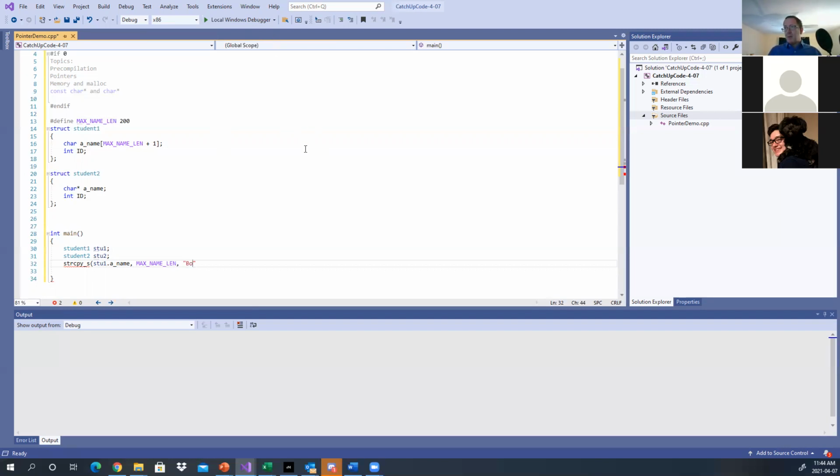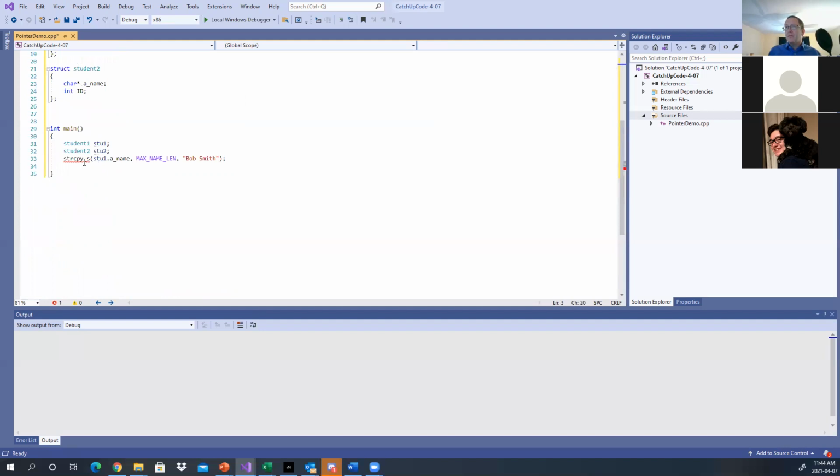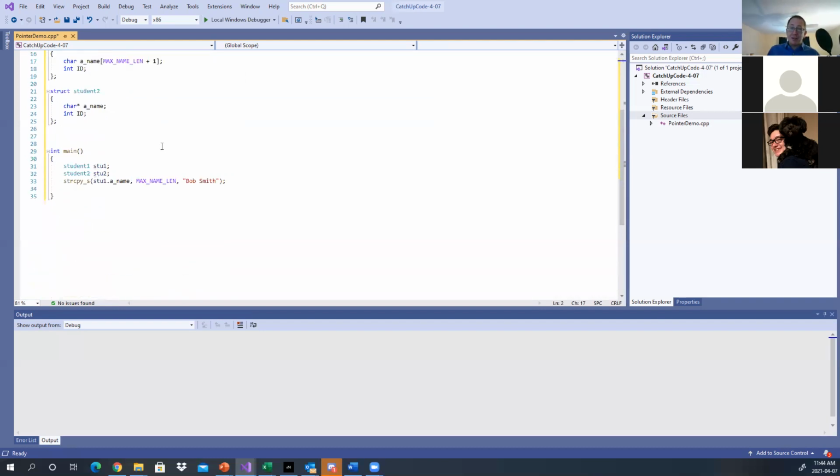And let's say Bob Smith, because I just want some random generic name that's not anyone in particular. All right, let's have a look at what I'm doing wrong here. I need the string header. Hopefully that'll do. That's not going to make any difference on an exam. You just needed the functions that we're dealing with. You're not allowed to use the string class, that's C++. But if I need whatever's defining strcpy, good enough. I'm going to take Bob Smith, dump that text into this name. It's still an array of 200 characters.